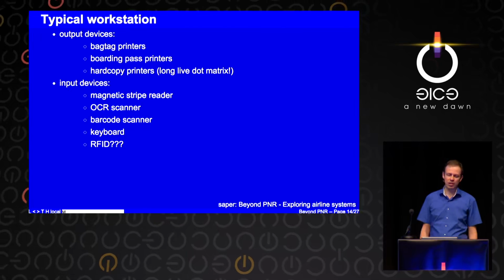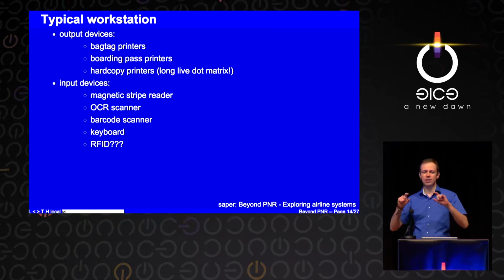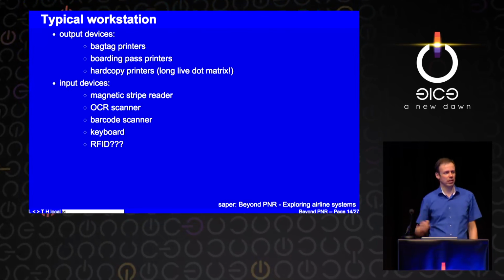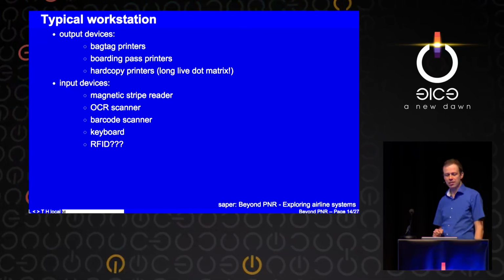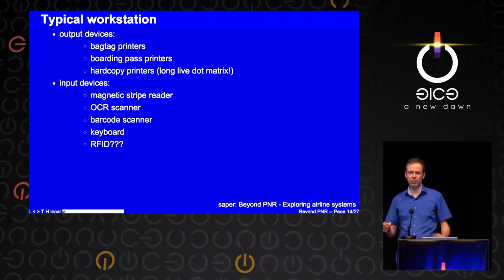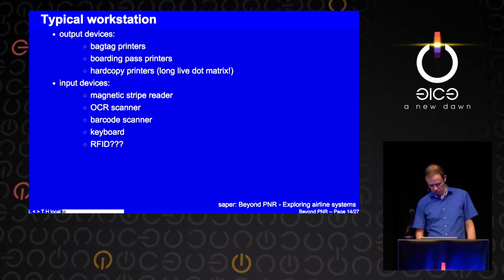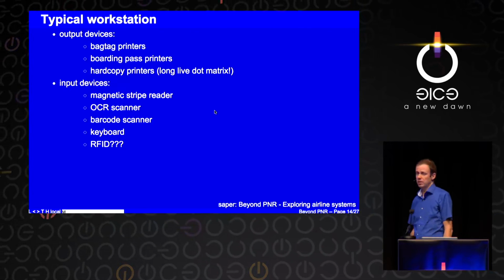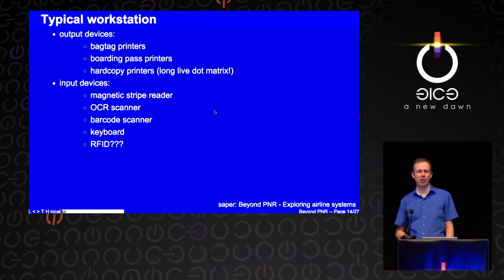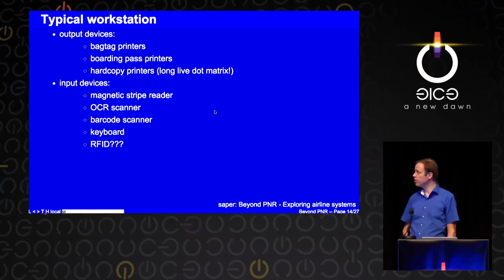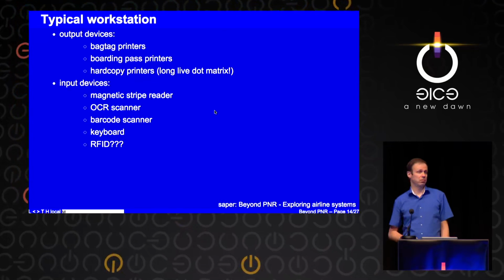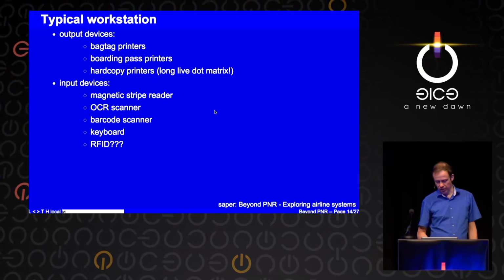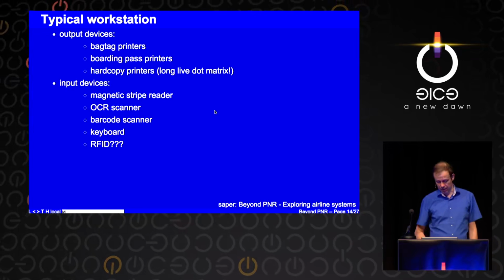Usually it's combined with the OCR scanner, so if you have a passport or ID with this little machine-readable zone, if you get one from Germany, you can get a Lichtbildausweis there, it also contains appropriate information to be scanned. So, a barcode scanner, keyboard, and what's interesting, although many countries are jumping onto biometric passports, I have yet to see an RFID reader there. Well, actually nobody needs a picture of a passenger, but hopefully yet. So we don't have those, at least I haven't seen those in action yet.